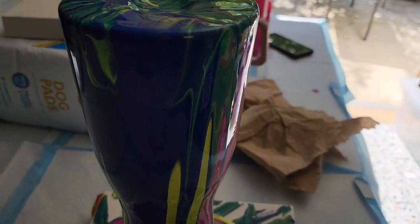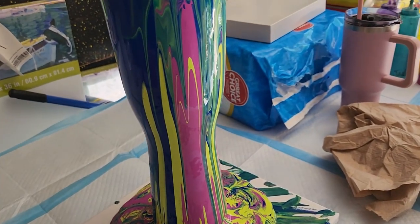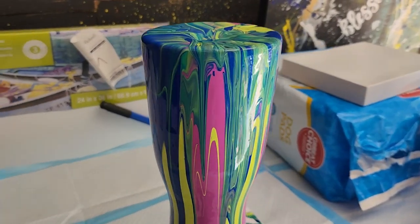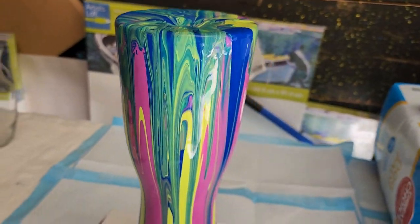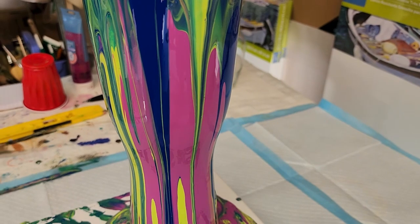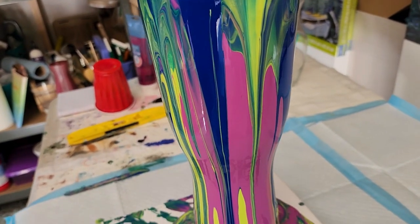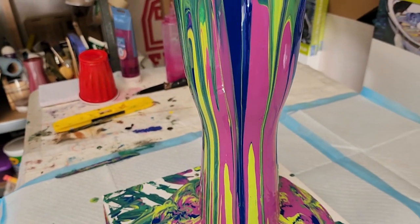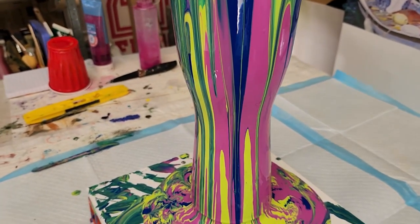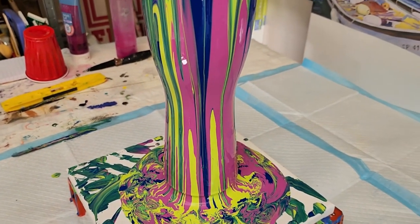That's pretty. Yeah, you see this one has a little bit more blue in it. That's okay because it has enough pink and lime green. I might pour a little bit more lime green over there. You know, I'm always playing with it after I show you guys. And plus, it all depends on what's going to happen when I put it over on the side over there to dry so I can tilt the paint.